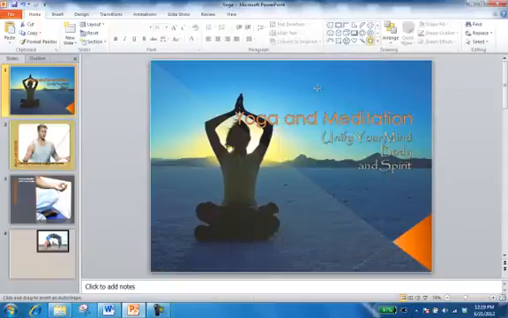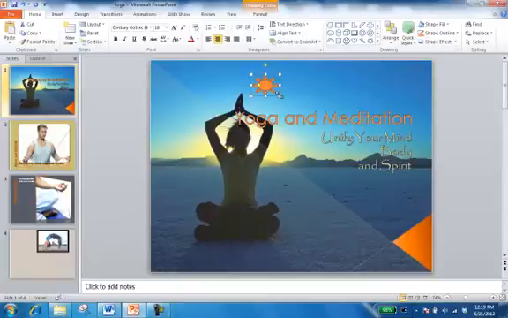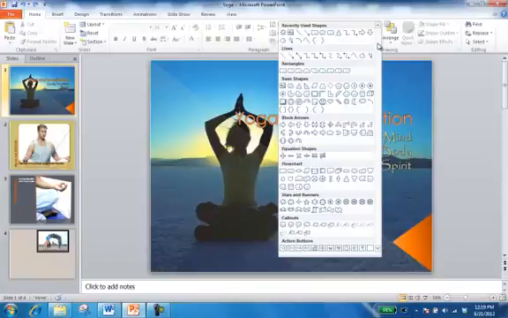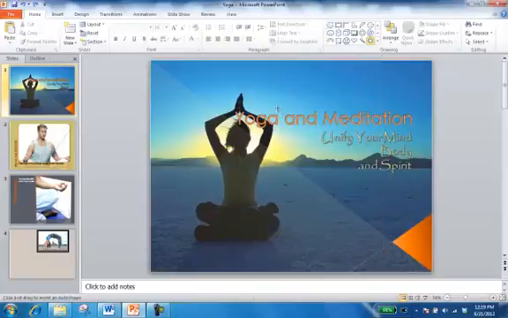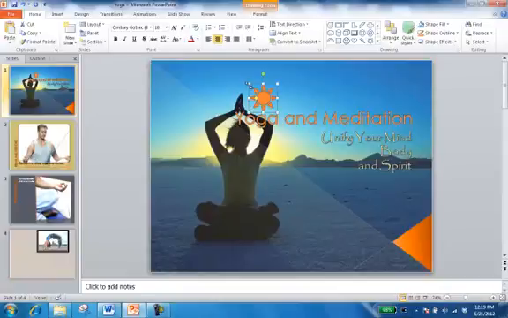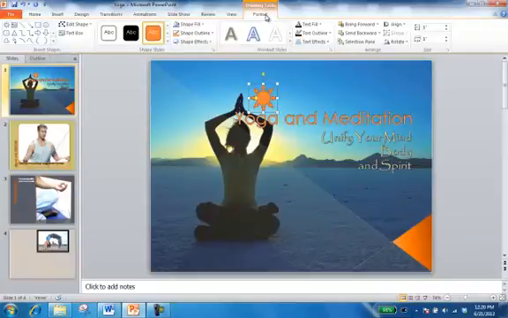And normally when you are drawing something on a computer, you'll hold down the mouse button and draw the shape like this, which is perfectly okay to do. However, according to the book, you can just select the sun and just move the crosshair, which is what this little plus mouse shape is called, right above the person's head, and just click the mouse button one time, and it will automatically give you the shape. And it selected the little handlebars around it, and once again, just like we did with the pictures in the previous video, you could click the Format menu and make all kinds of enhancements to it.